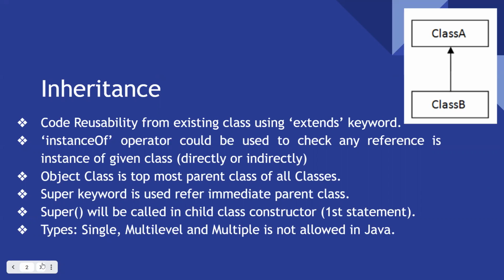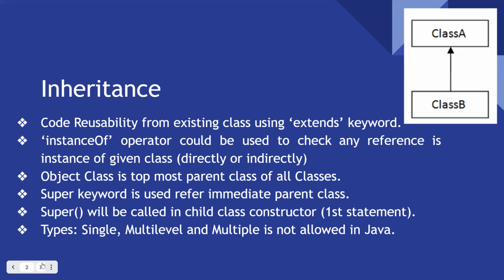For instance, you can see here we have class A and class B. Let's say in class B, you want to inherit some properties from class A, then you just mention class B extends class A, which means that you are extending class A in your class B. It is an easy relationship. That means that whenever you create an instance of class B, it will have all the properties and methods from the parent class as well as from the child class.